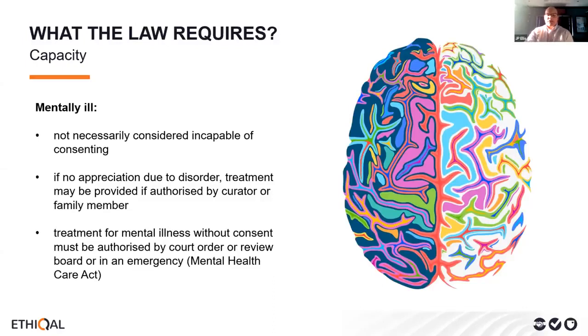The National Health Act makes provision for certain persons to consent on behalf of mentally incompetent patients to an operation or medical treatment, where such patients are unable to give the necessary consent and have not mandated, while still mentally competent, somebody else in writing to give consent on their behalf. So the Act sets out a priority list of persons who may consent. First, a person authorized by the court, in that case it would be a curator, and secondly, in order of priority, the patient's spouse, then partner, then parent, then grandparent, then major child, or brother or sister. Provision is also made in the Mental Health Care Act for consent to be given on behalf of persons who are mentally ill by another competent person.